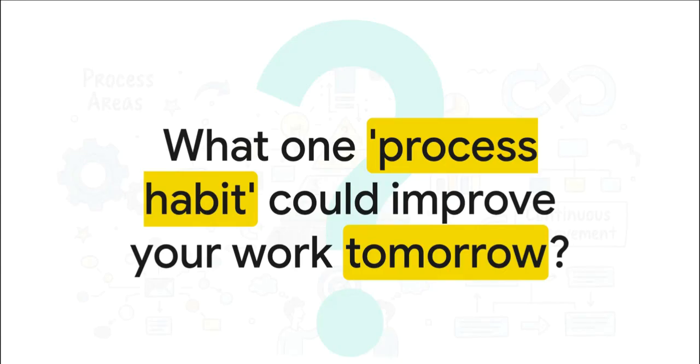And that kind of brings me to a final thought for you. Forget the whole big CMMI model for a second. Just think about your own work, your own team. What's one small process habit, just one, that could make a real difference for you guys starting tomorrow? Maybe it's a quick peer review. Maybe it's just writing down the options before making a decision. What's that one habit you could start building?